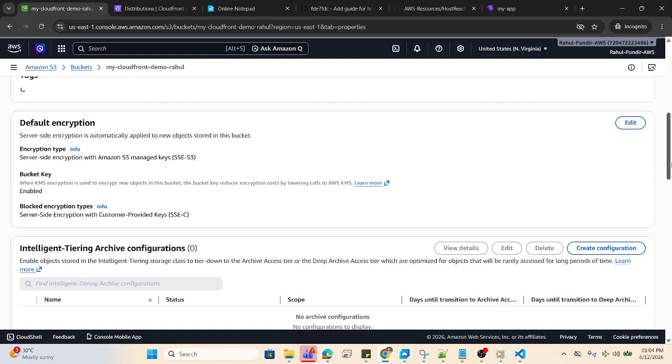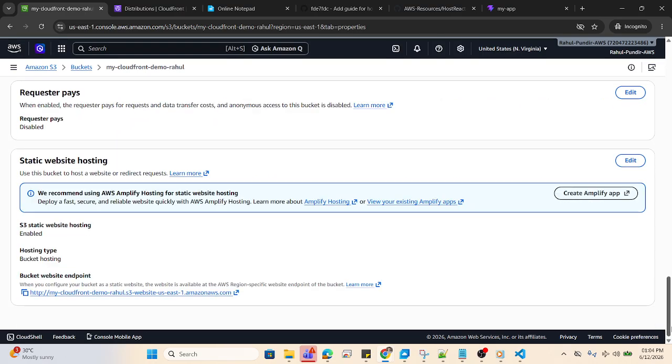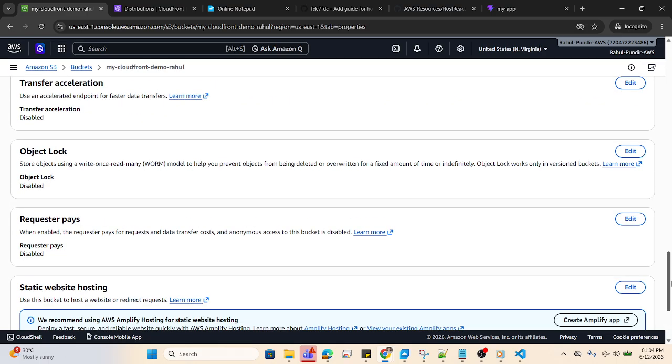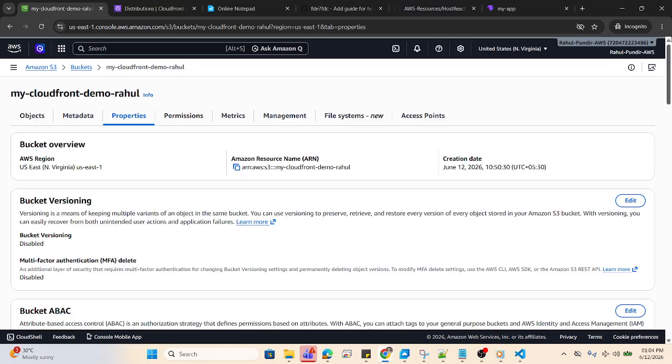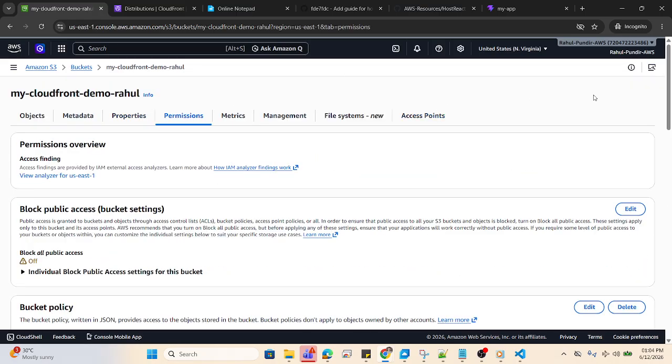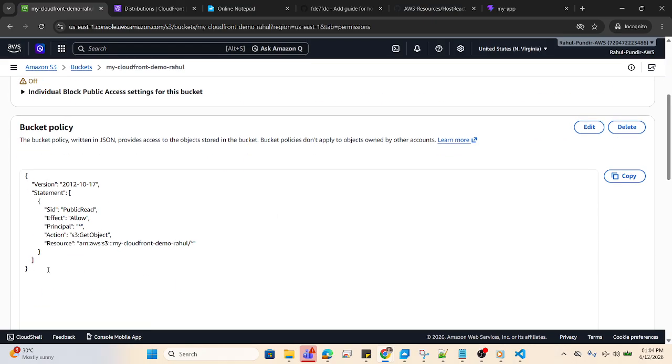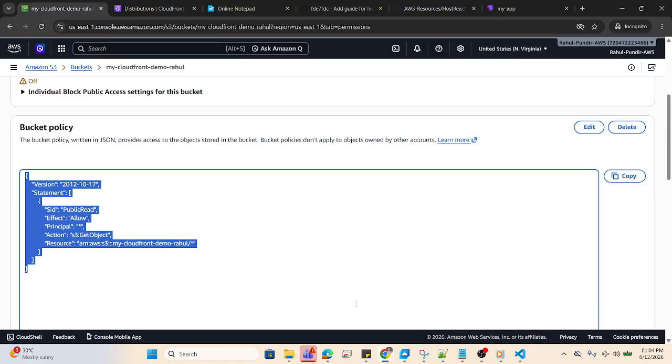Okay. As I have already explained about these properties, let me tell you once again. So you should enable this S3 static website hosting. If you do not enable this, your website will not be visible publicly. The second condition is permissions. You need to turn off block public access, and finally you will need to add this bucket policy. I will share my GitHub page with you so you can get all the information. So no need to worry.